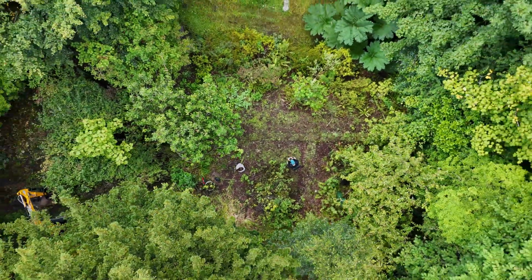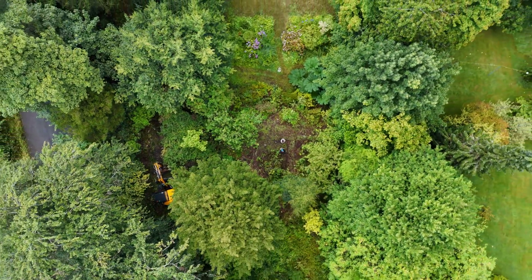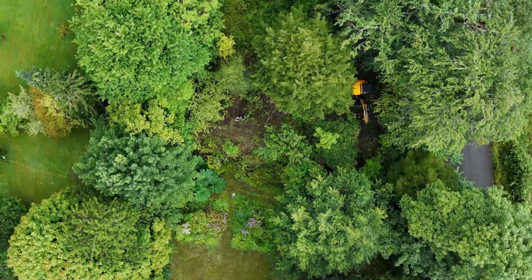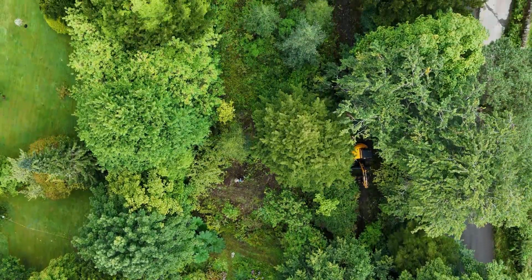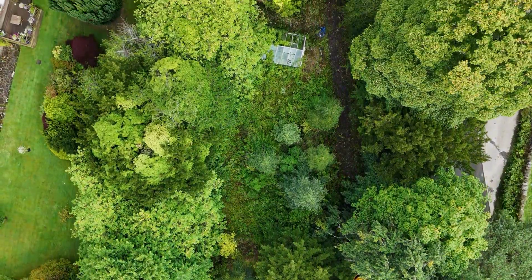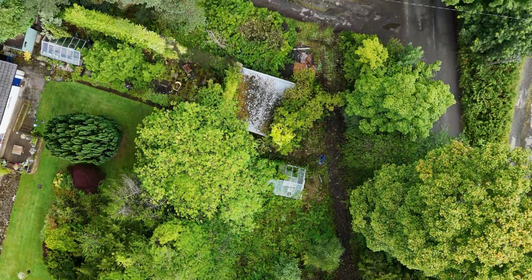So I'm going to go up to Laura's house, we're going to dig some footings, and we're just going to have some fun doing it as well. So let's get on with it. This is where Laura plans to build her A-frame cabin, and doesn't the land look amazing? The area where Laura and I are stood is about 5 meters by 5 meters wide, which helps give you some scale of the enormous plot that we'll be working on. But before we can construct anything, there's a lot of landscaping that needs to be done.